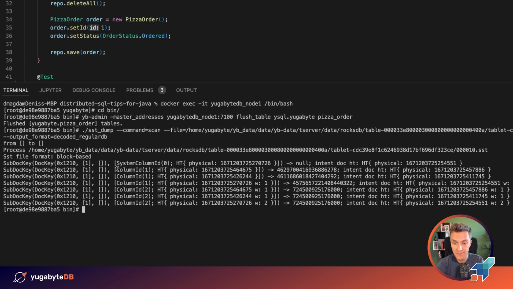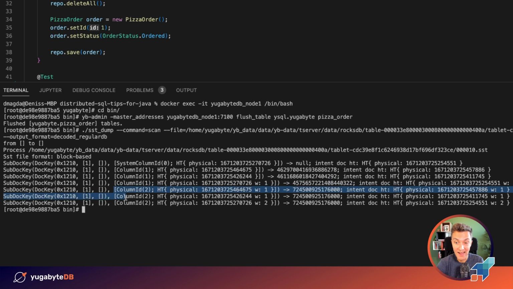So take a look here. Column number 1 records. This is my status column, and I have 3 versions, which is expected. So the first one that has the highest hybrid time represents the latest value, where the status is set to delivering. This is for the status of the value baking, and this is for the initial status that was set to ordered.